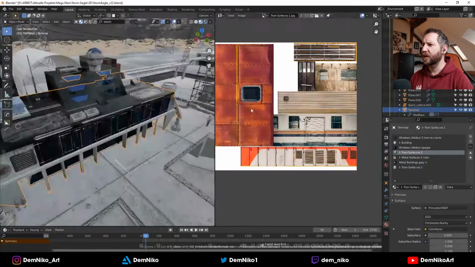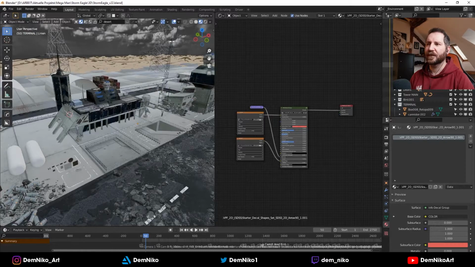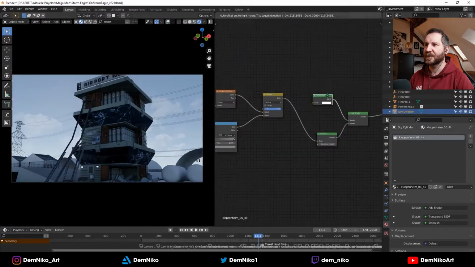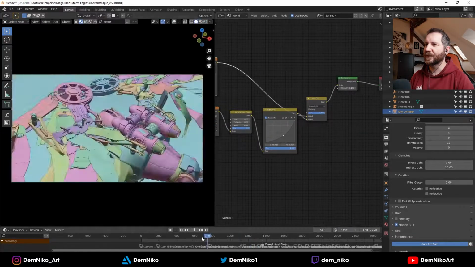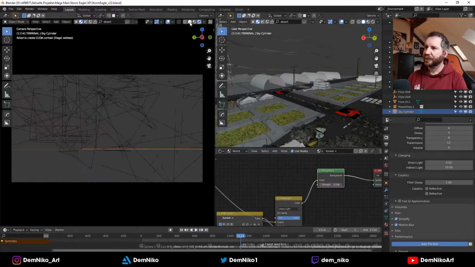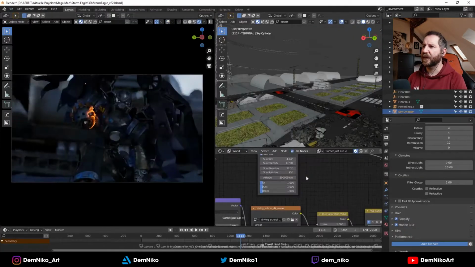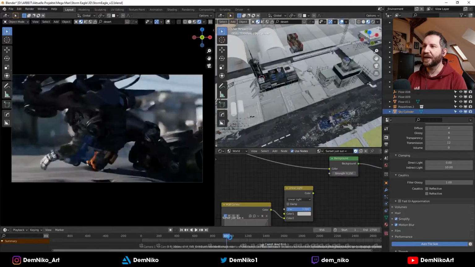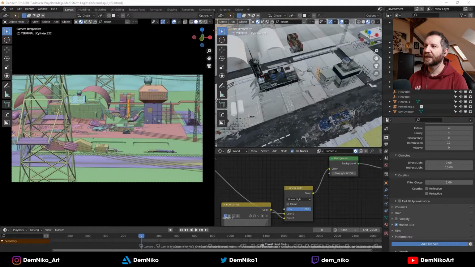Blender crashed a lot that day. The scene got so complex in the end that it was a little bit hard to manage all the things. And here I'm playing with the sky again. Crash. Here I was playing with the sky and the lighting because I wasn't really happy with it.